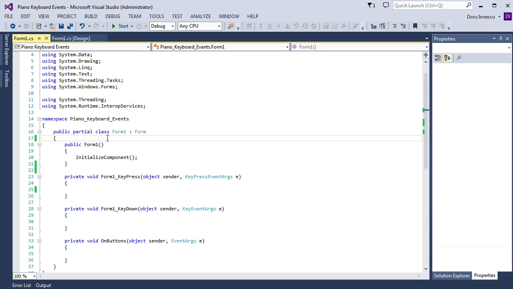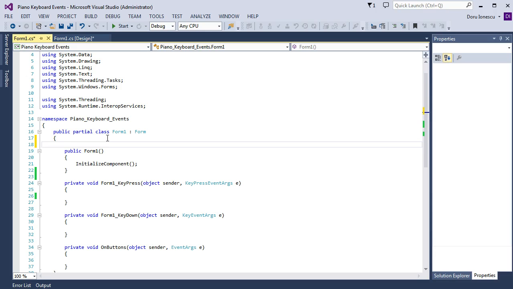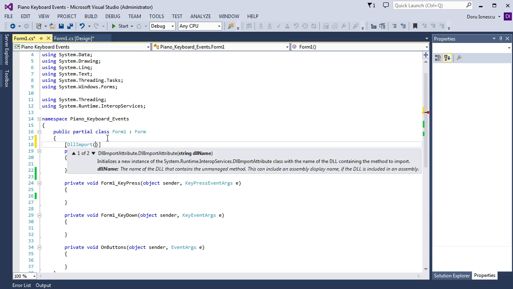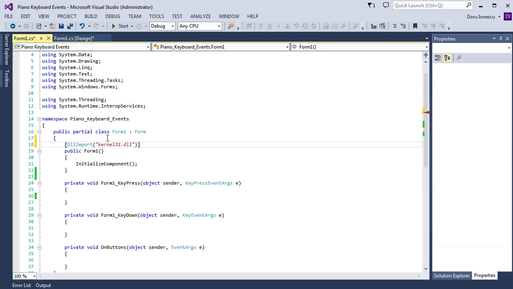Then, in order to use a function named Beep to produce the sound of the musical note, we need to import a dynamic link library which is recognizable from the system, dynamically calling an unmanaged DLL from the .NET. We simply write inside our square brackets DllImport and kernel32.dll.